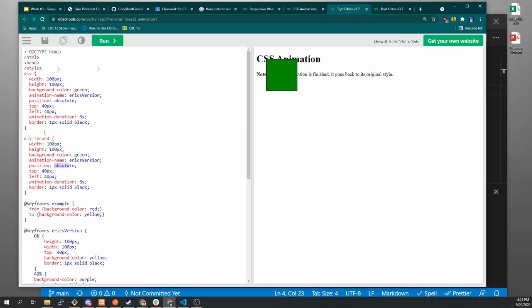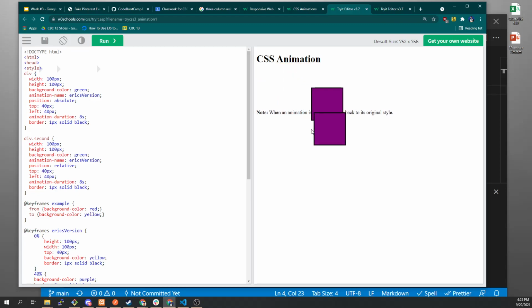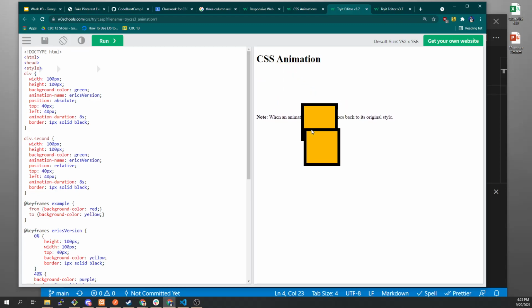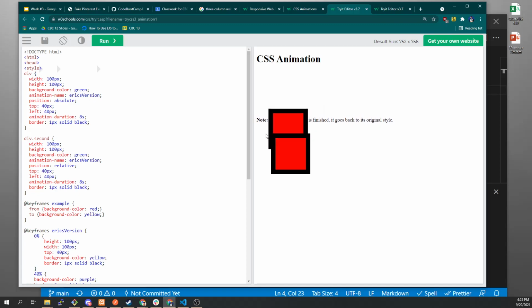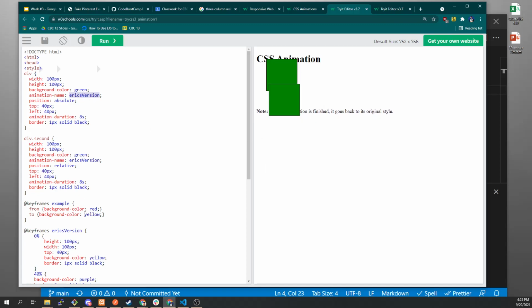Let's do relative on this one, actually. That'll be easiest. So now you can see we've got two animations running simultaneously on two separate div elements using the same name. They don't have to be the same. We could use example here, and so now we can have multiple animations running at the same time. This is the default one that was created when we joined the page, or we can change it and have them both running the same version.